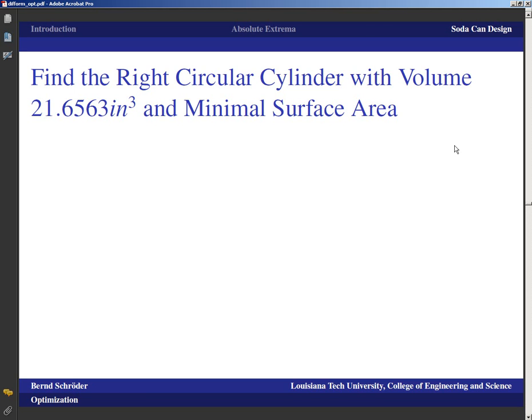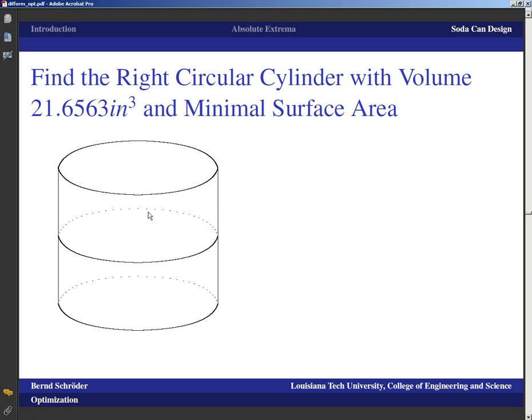Okay, so how do we do that? Well, we first have to find some formulas for cylinders, and the best way to do that is to visualize them. And what's a cylinder? A cylinder is made up of a bottom and a top and sides, and that's going to be important as we're finding the volume and area formulas for a cylinder. The cylinder has a radius and a height, and these two parameters completely determine the shape of the cylinder.